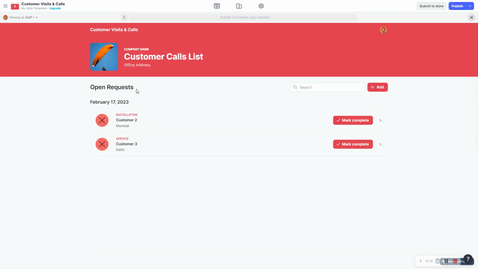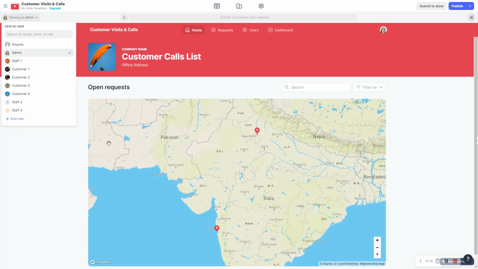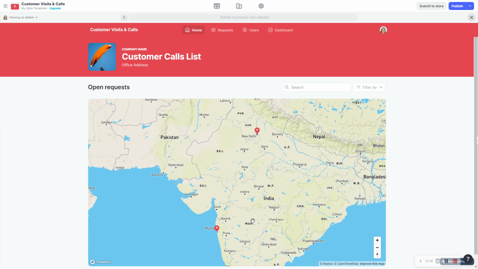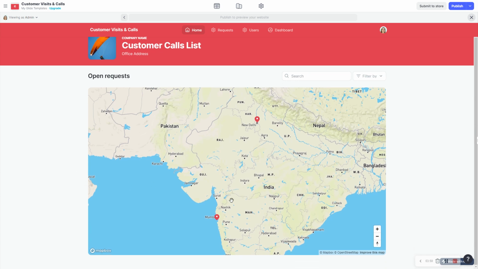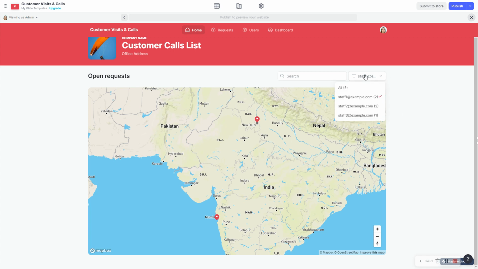Now, coming back to the app and viewing this as an admin who has way more powers, right? So now as an admin, I can look at all the open requests that I have in a single place on a map. So if I am trying to view requests by staff members, hopefully I'll try and assign requests to staff members in a close location, right?